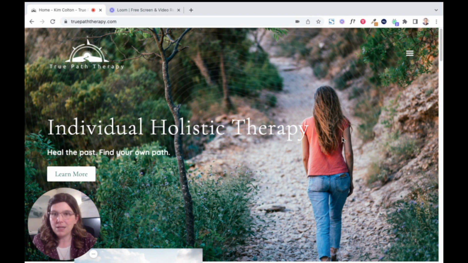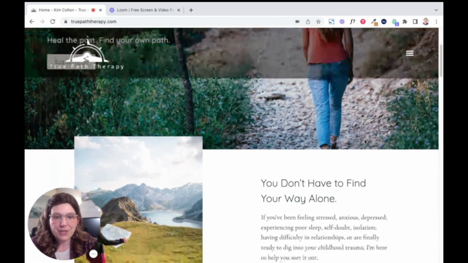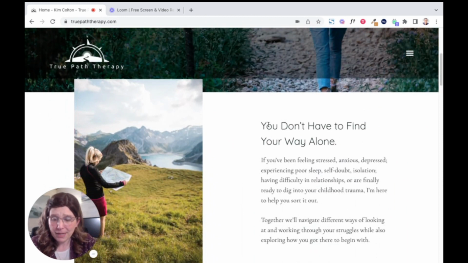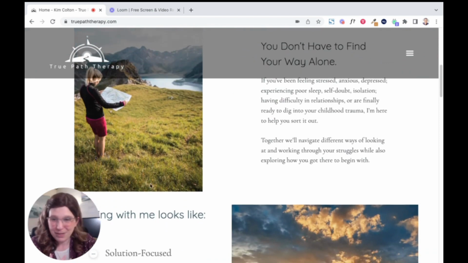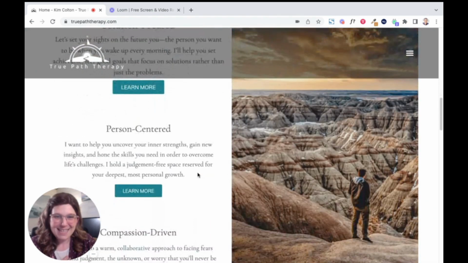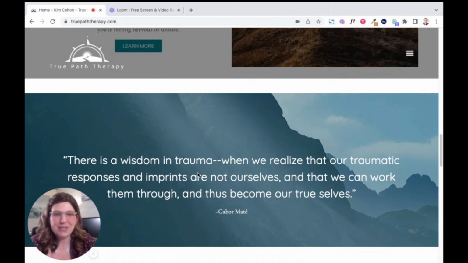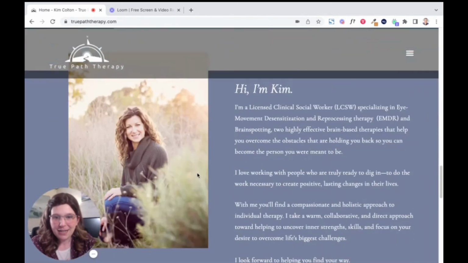And this is an example of trying to do many things and get that concept established very quickly when you first come to the site. As we scroll down, you're going to see, first of all, with the copywriting, we're continuing that concept with talking about you don't have to find your way alone. So again, we're continuing that idea of a journey. And all of the imagery is going to be of people. This is a woman looking at a map. So it's right on target. And as you scroll down, you see those kinds of concepts just brought out again and again.